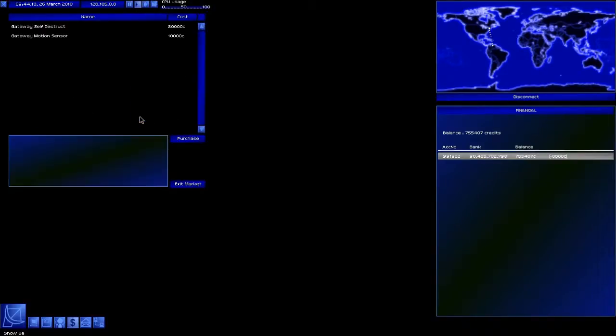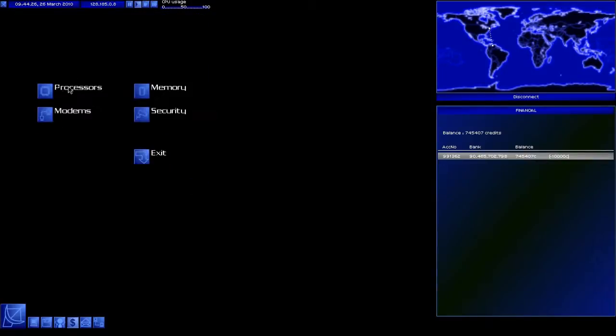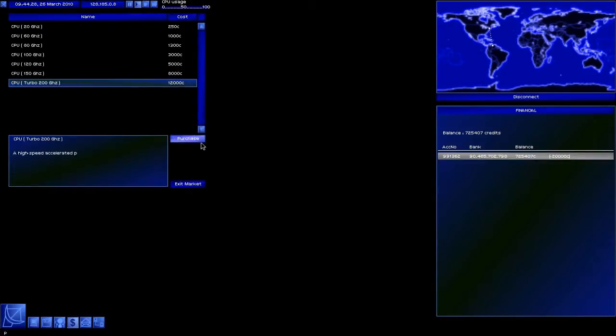We're going to buy both the gateway motion sensor and the gateway self-destruct. And we are going to buy 1, 2, 3, 4, 5, 6, 7, 8 of the fastest CPUs money can buy. Look at that.